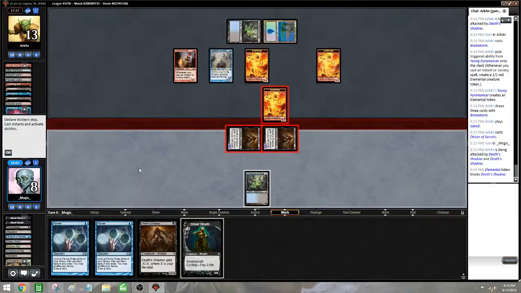Alright, so let's see. If we just let this happen, he's going to take 5 and he's going to go down to 8. If we cycle Street Wraith, we'll both be at 6. Alright, let's say Delver flips. If Delver flips, he can attack us back for 7. So we're not going to cycle Street Wraith here.